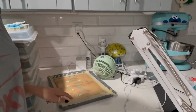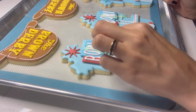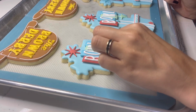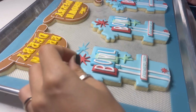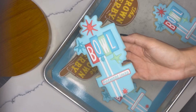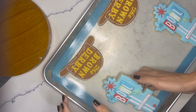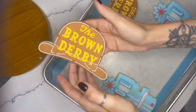This is all I have left to do for my cookies, is to add these little star transfers onto the open spaces. All right, we have one more star. There's the finished bowling cookie. I love it. Oh my gosh. This is how the Brown Derby turned out.